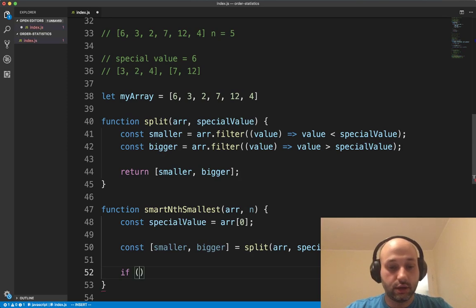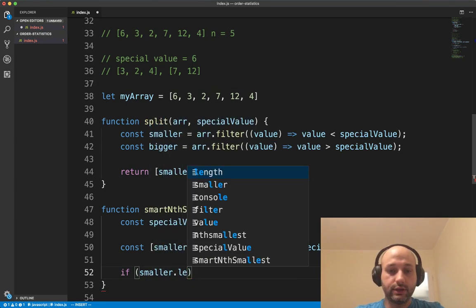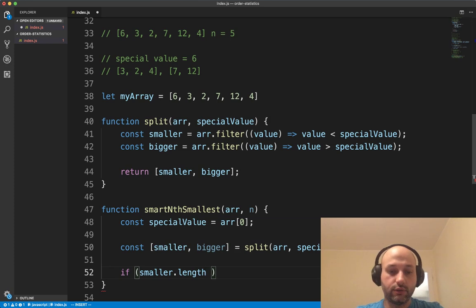So if the length of the smaller part is smaller than the value that we're looking for.